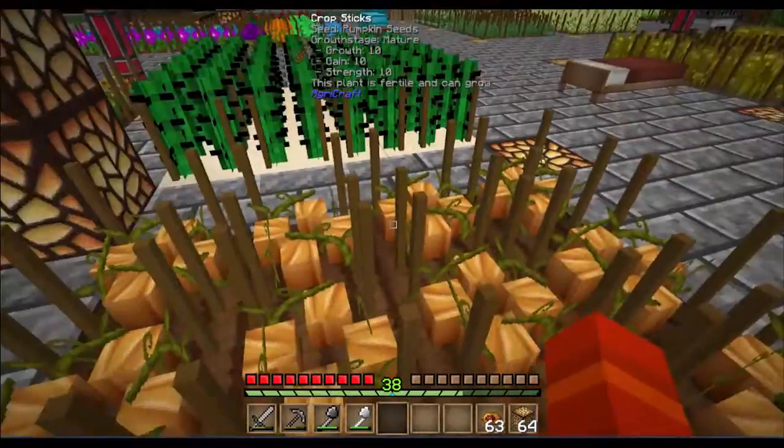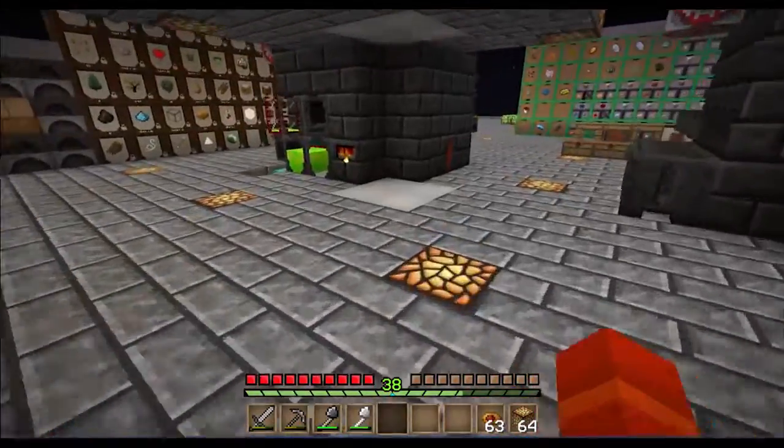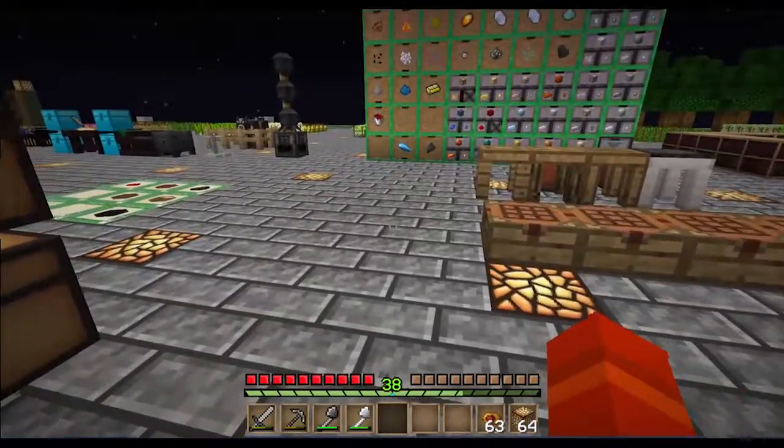Like if you harvest this 4x4 plot, this will give you 5 stacks of pumpkins. And I think it takes 5 pumpkins to make a piece of dirt, I think. But we shall see.